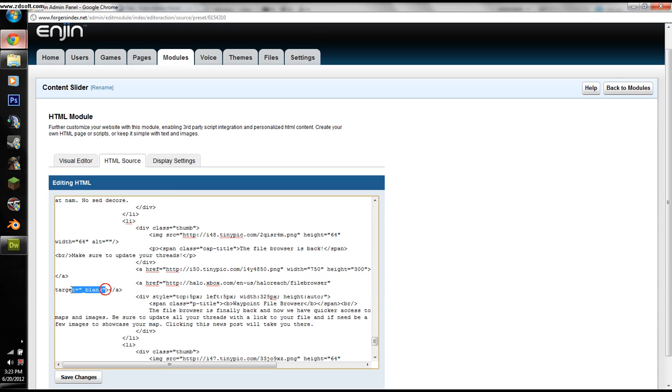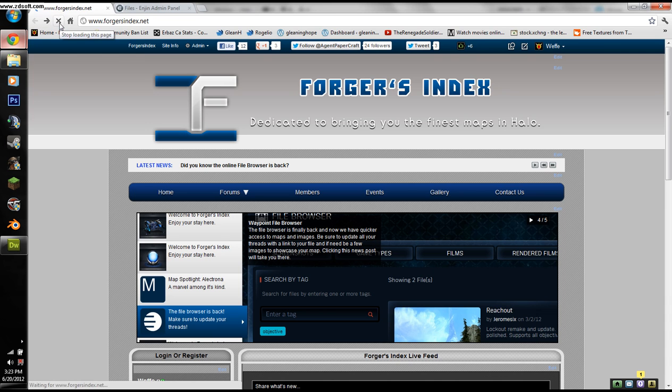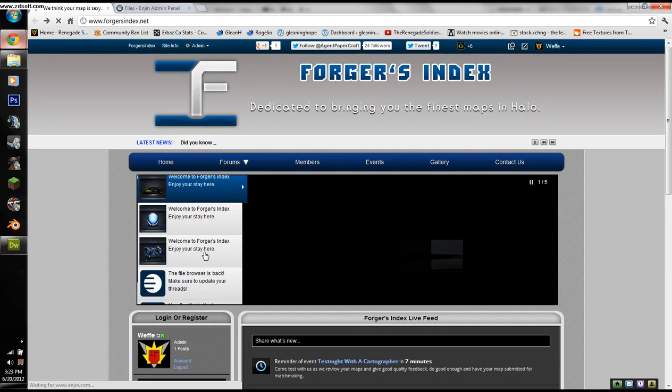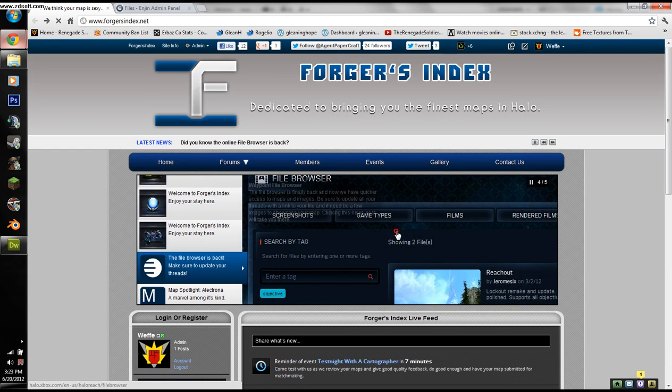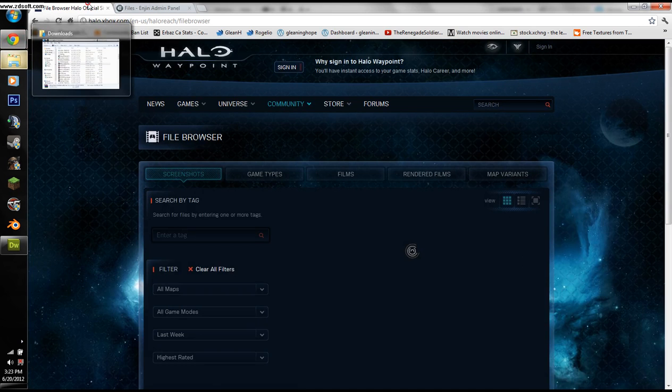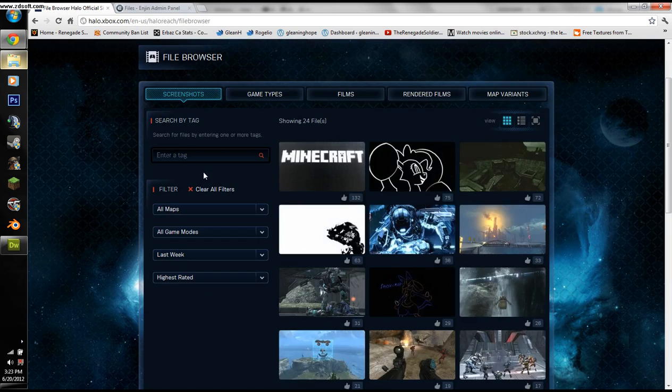Just delete target equals underscore blank. Save the changes, and go ahead and refresh. I'll show you. If we go to the file browser section and click on it, our current tab will be taken to the link.